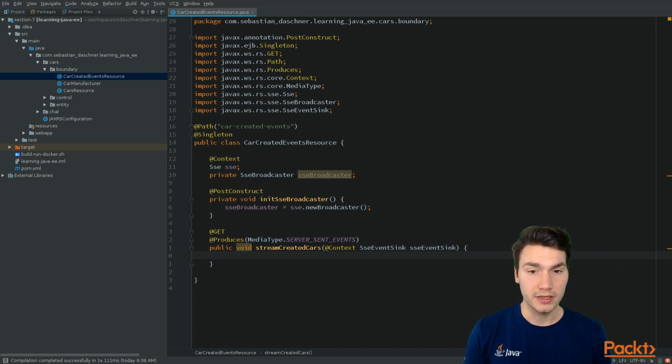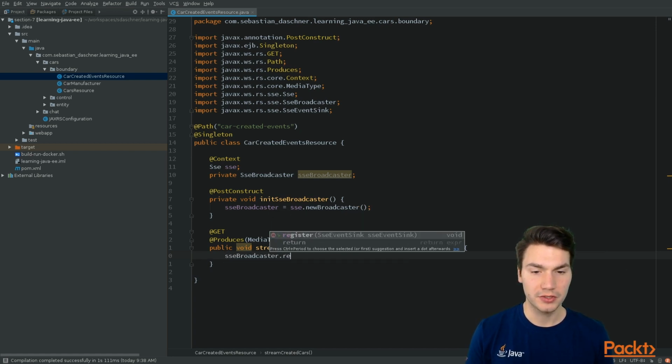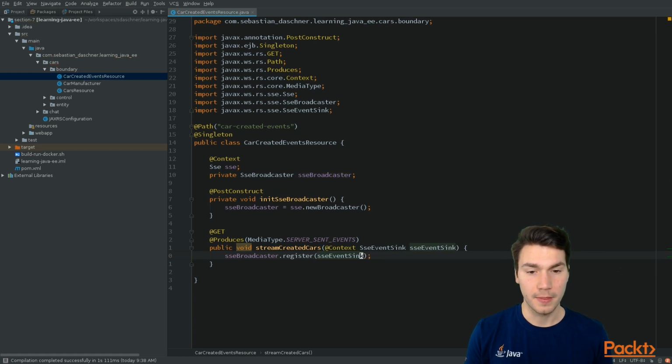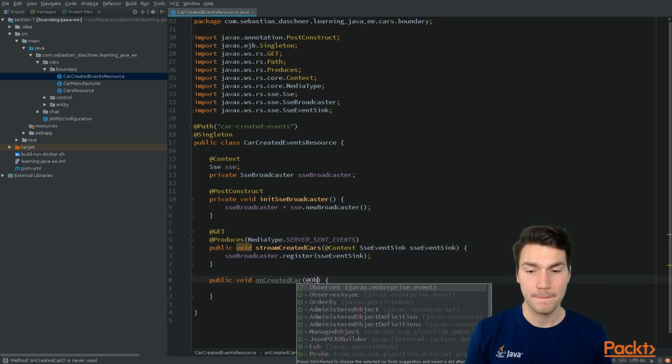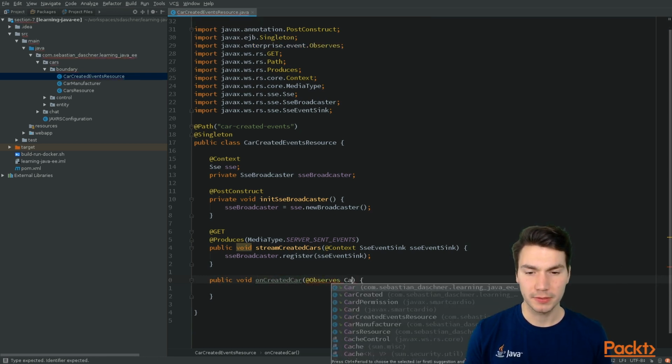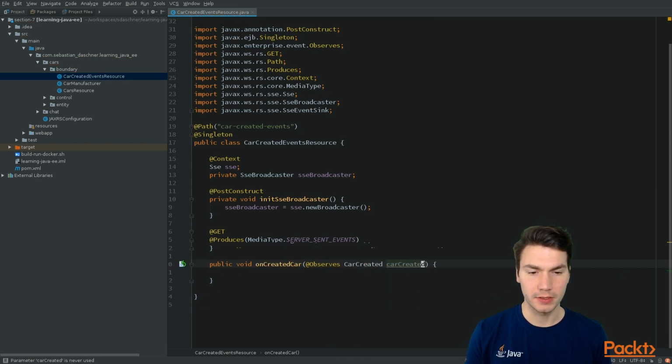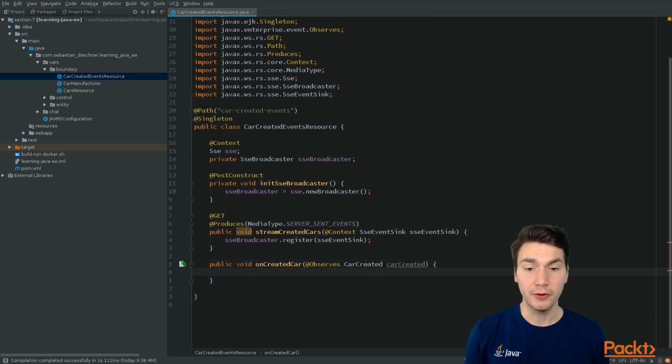And then we want to use the broadcaster to register that sink. And that's already it. And then later on, we listen to our CDI event that we had in our application, for example, the CarCreated event, similarly to before.